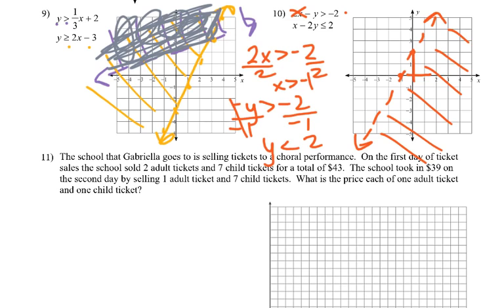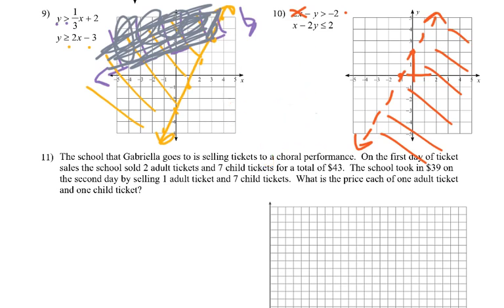Okay, second one, we do the same exact thing. So what if I got rid of the y? I'd have x is less than or equal to 2. And I get rid of it because it would be 0, because on an x-intercept, it would be 0. So x is less than, so we're shading that way.